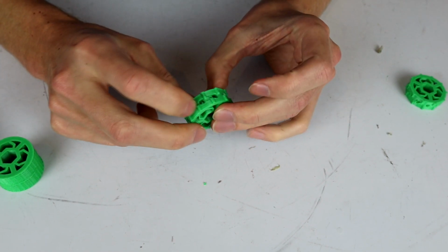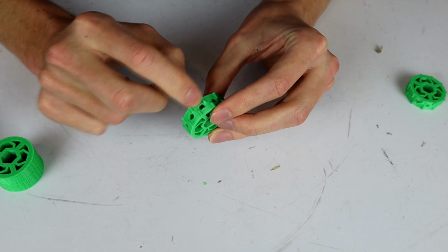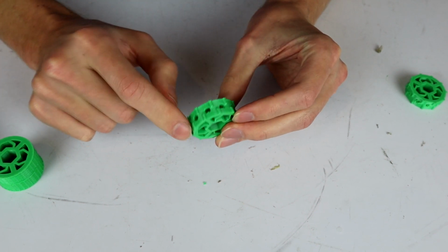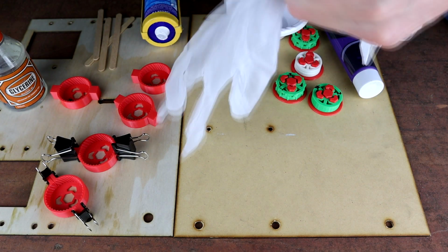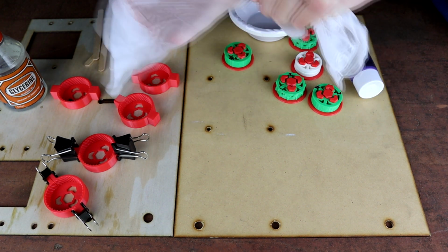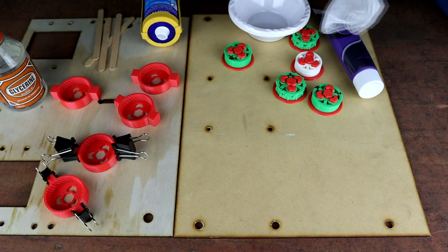Now, I've cleaned up the support material that was in these holes, but not all that well, because any support material that was clinging in there, I don't really care about. It's actually a good thing that it's clinging in there, because it gives more surface area for the silicon to hold on. So I'm just about to set up here, just getting gloves on, because that is the final step. This gets really, really messy, so you definitely want gloves for this.